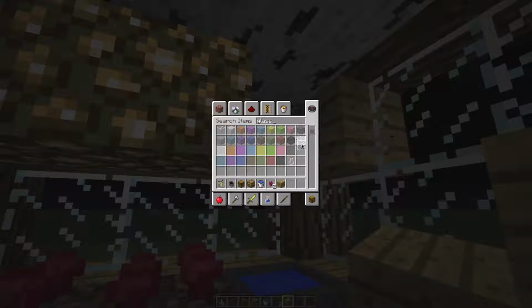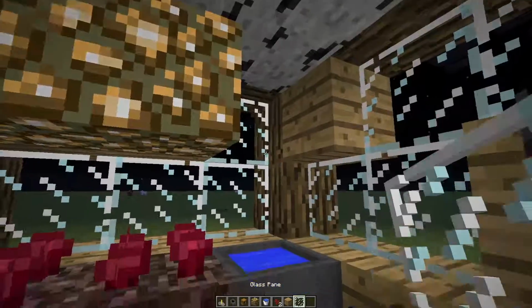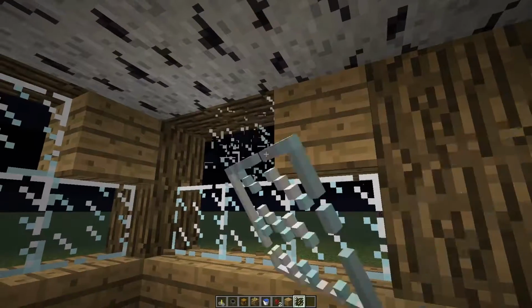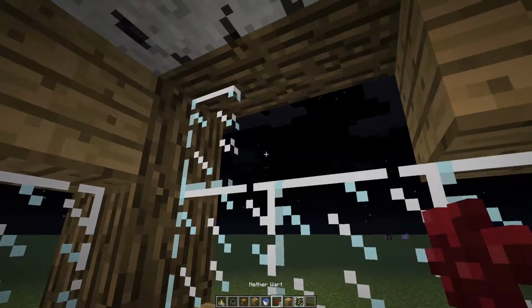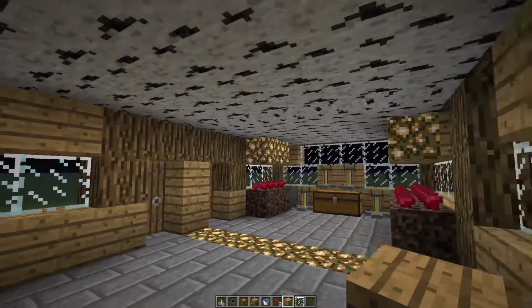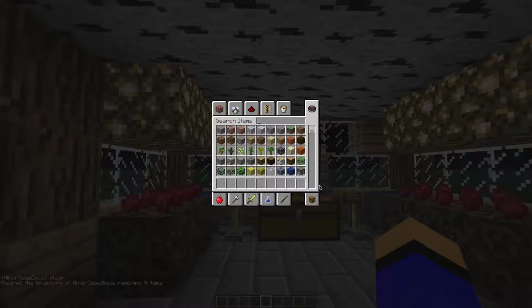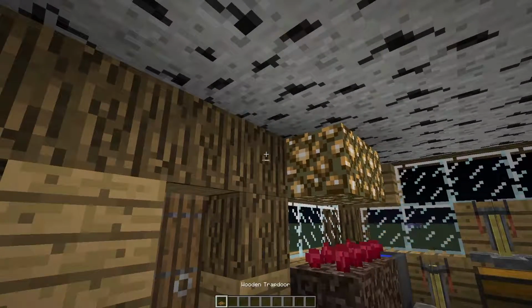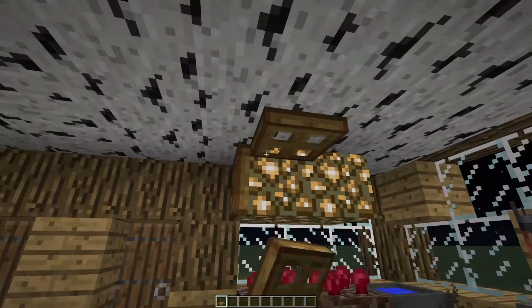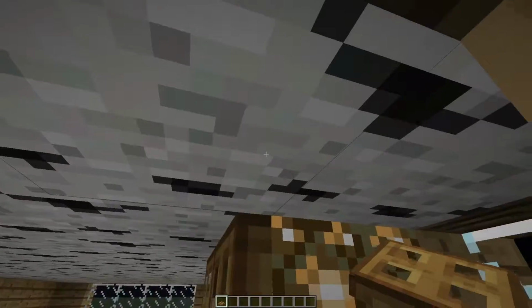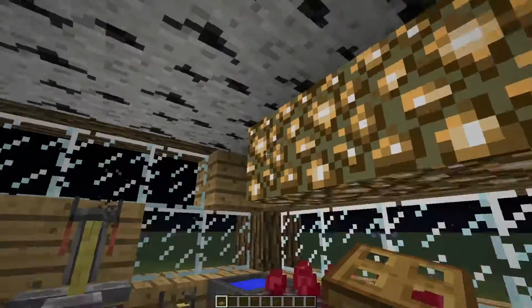Now, I do suggest if you're making this in survival, well, you just lost glass, unless you have a silk touch pickaxe, of course. So we can go ahead and place this like that, and now it's symmetrical. I always like trying to keep them symmetrical, so that looks pretty good. You can always grab your trapdoors once again, and I always like to use these to hide the light a little bit so it's not insanely bright. So we could just go ahead and place these all around, and it makes a nice looking kind of lamp thingamabob.